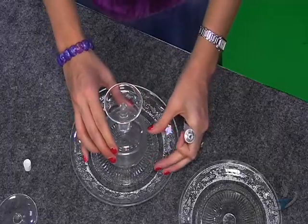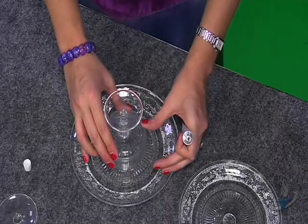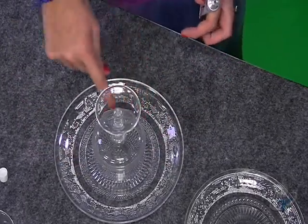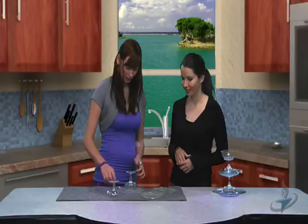metal or plastic, and then it's just a simple matter of making sure it's nice and centered. And glue it down. And if you don't feel like you got enough glue, you can always go back around the edges. Got strings everywhere.